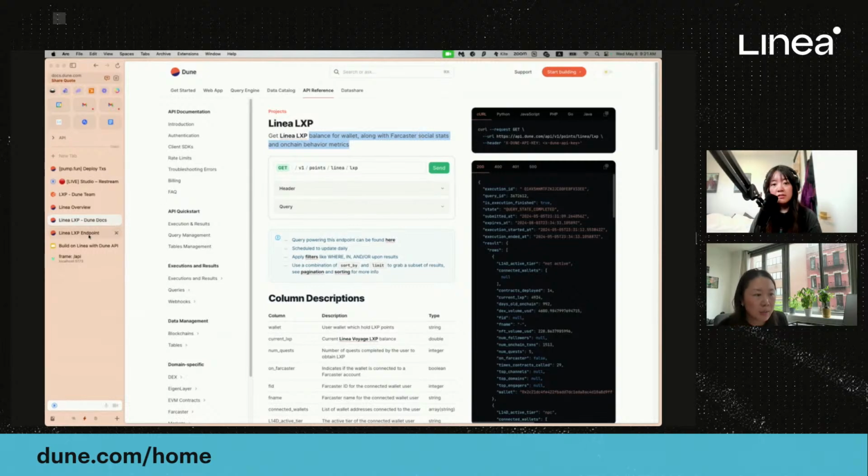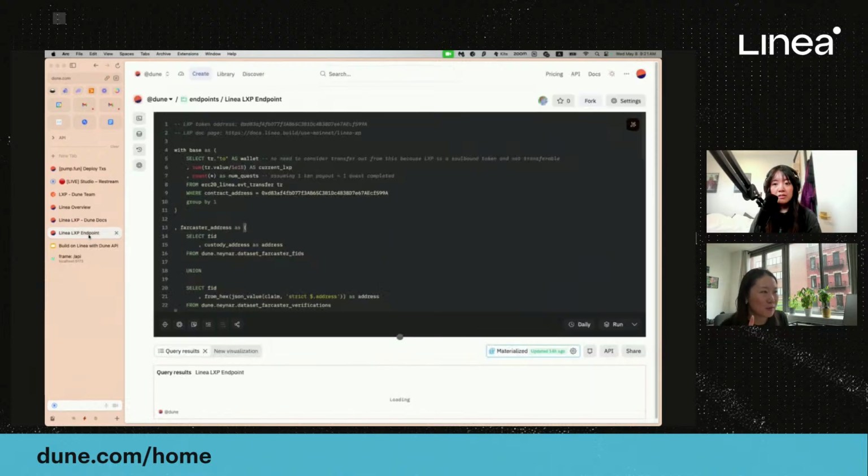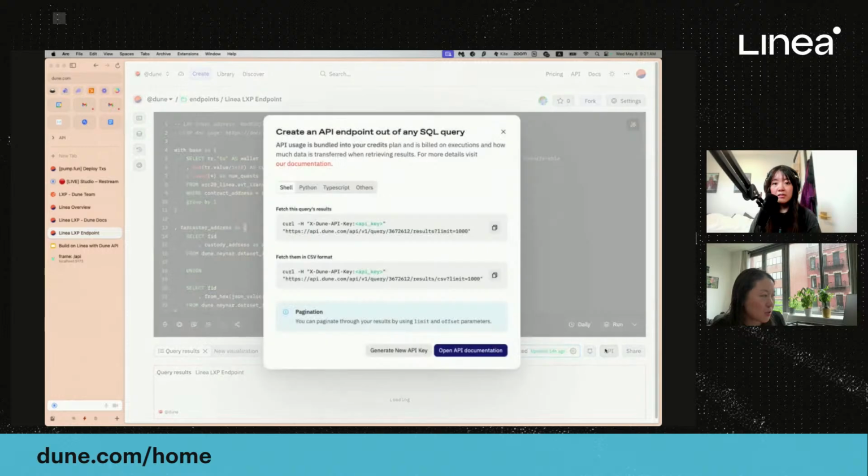Yeah, so actually maybe this is even a good example. So here is a query, and as you can see, this query has a query ID. Okay, I'm going to stop you. Can we start from the very beginning of how I even navigate to this page you're on? What page are you on right now? I don't even know.